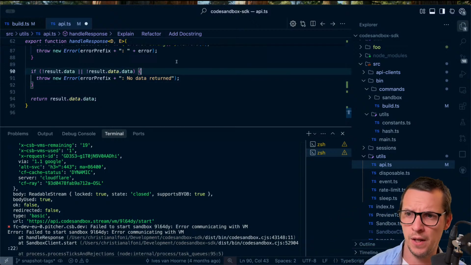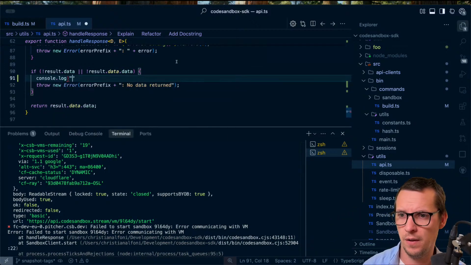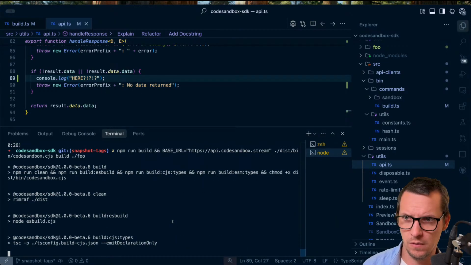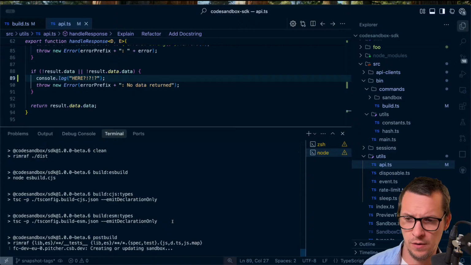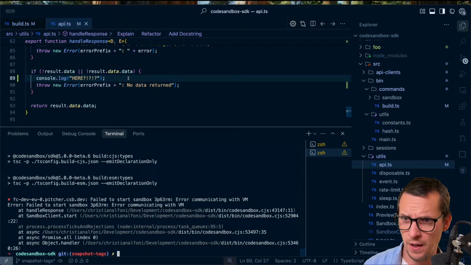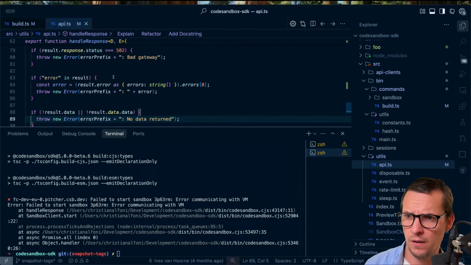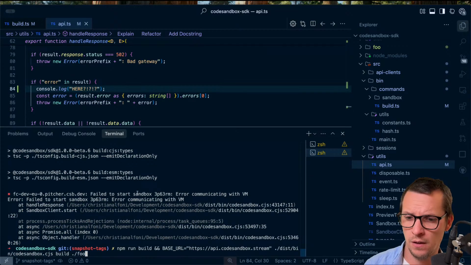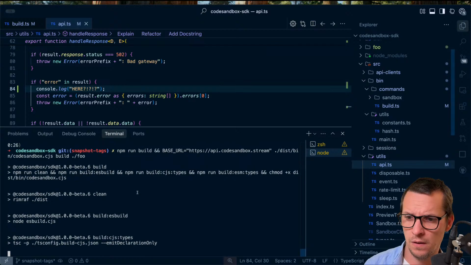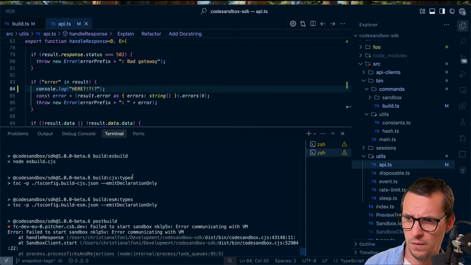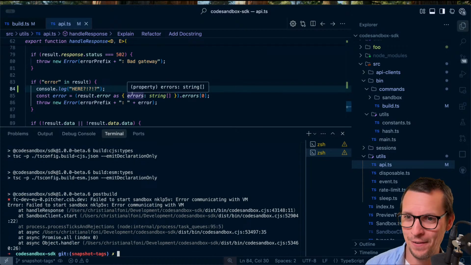Oh, maybe it does throw this. Okay, let's see. Here. I need to know where it actually throws the error. So it's not there? Where does it throw the error? Is there error in result? But then we should have seen the error. Oh, maybe it's overriding the error. No. Where does it?